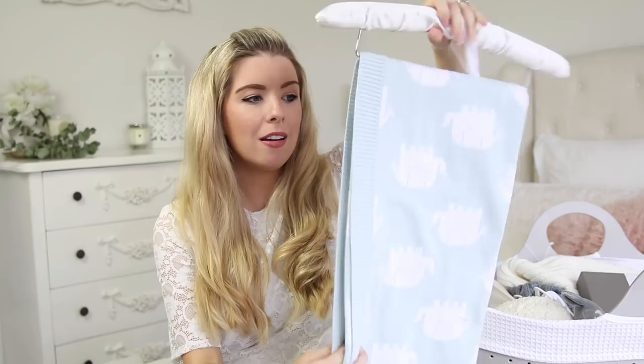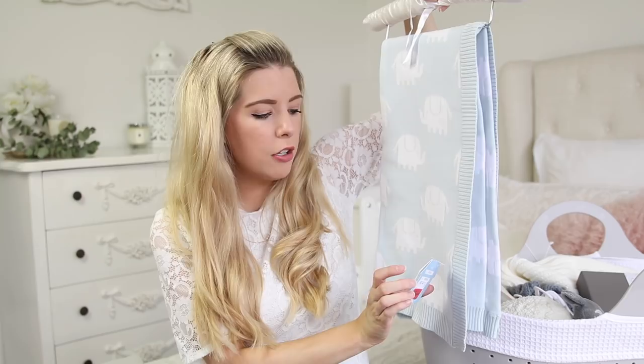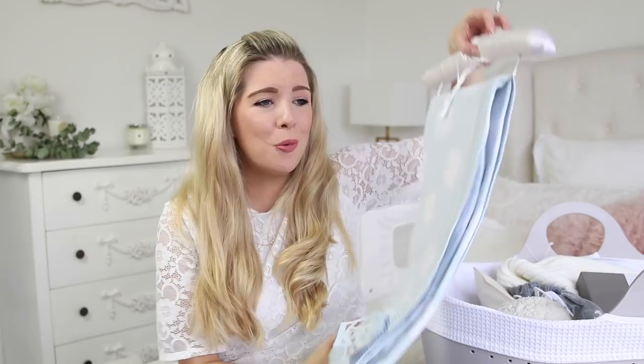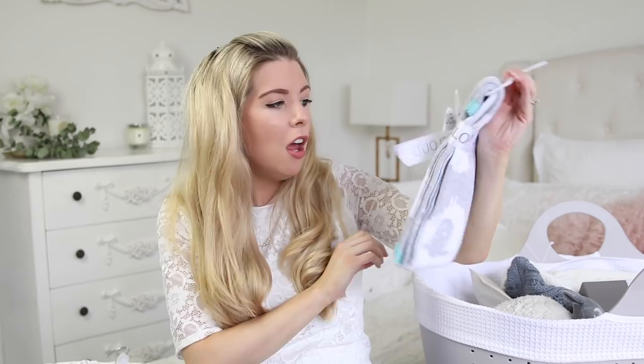The first thing I wanted to show you is this lovely little pram blanket which I picked up at TK Maxx. It's a pale blue, like a minty blue with elephants, and it's by the brand Rockabye Baby in case you can find it anywhere else. I got it in the sale for £12 and it's really, really soft. So I have got quite a few blankets — I'm not sure why I have so many, but I do love a good pram blanket.